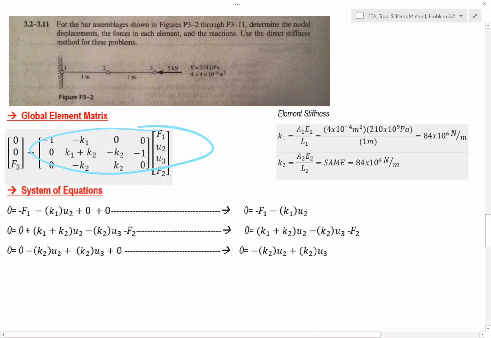We left off here, right? So all of our unknowns are on the right hand side here, and all of our known values are on the left. So what is F3? F3 is this. We know it. What is K1? K1 is right here. So we know that value. What is K2? K2 is the exact same. Okay. So we know everything over here on the left hand side.